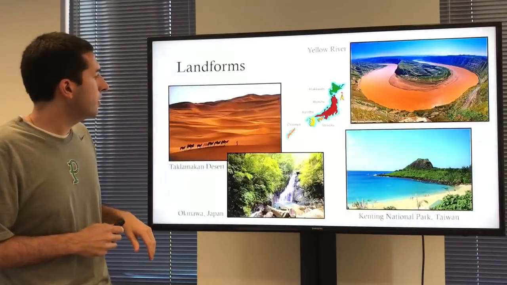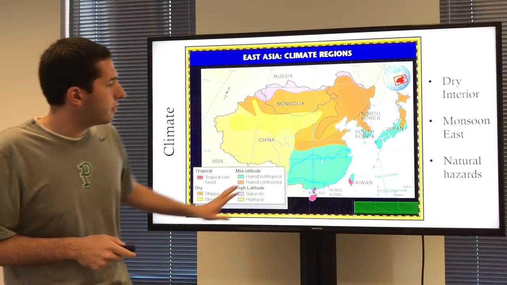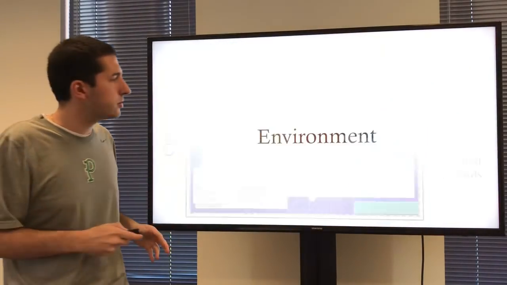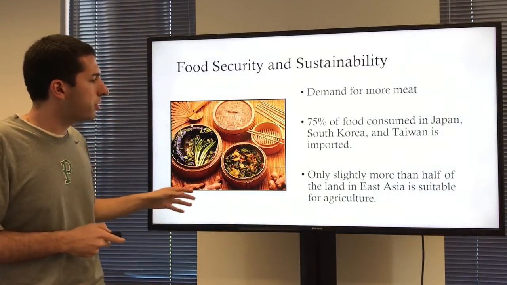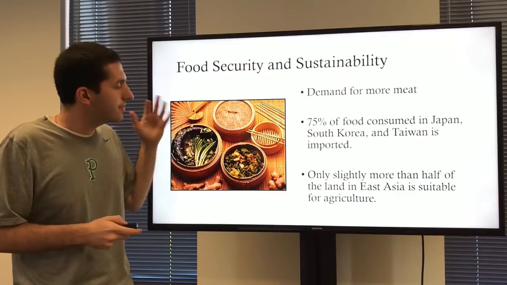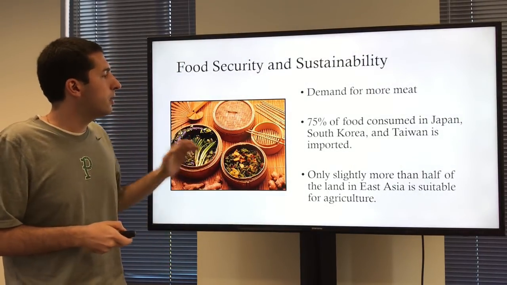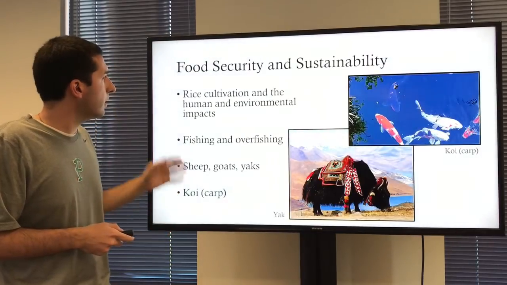We can go back our way here. Again, we're talking about this area largely. This area, not so great. Not really a total surprise there. So that talks about the sustainability of agriculture in East Asia and the food security in relation to that.